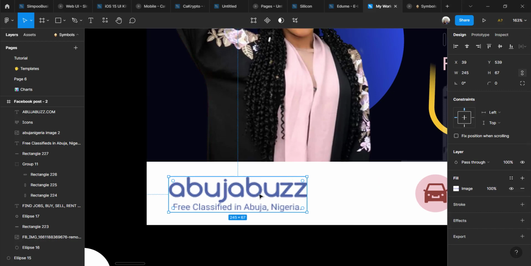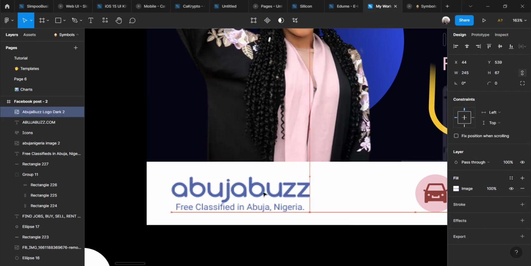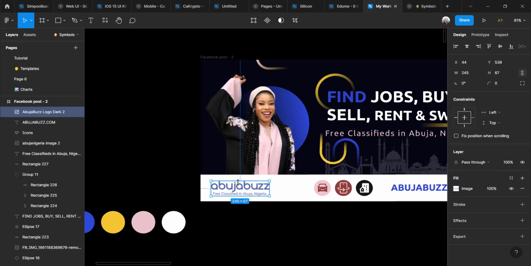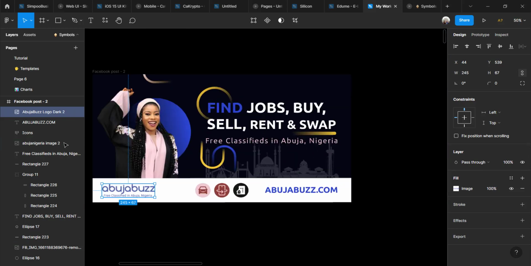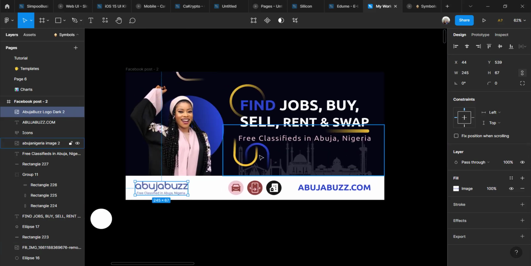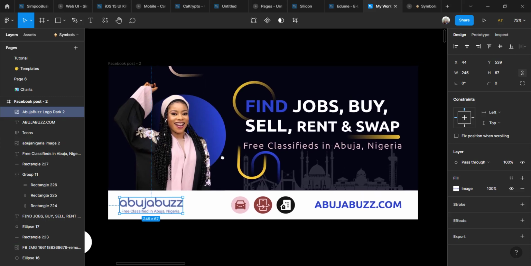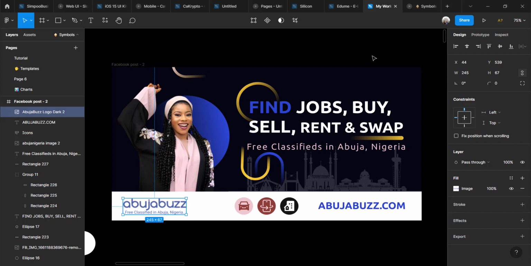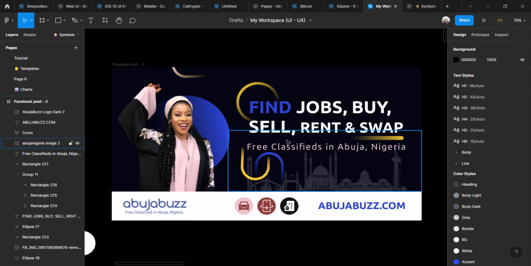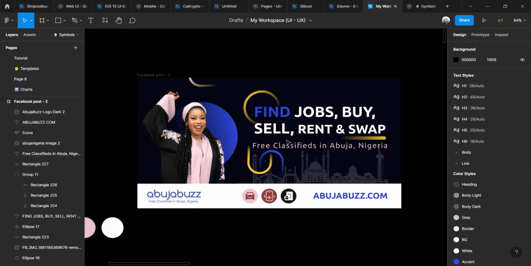It's kind of faint, but nice. So you can still play around with your design, make it look more beautiful than this, depending on what you want. As for me, I'm okay with this design.